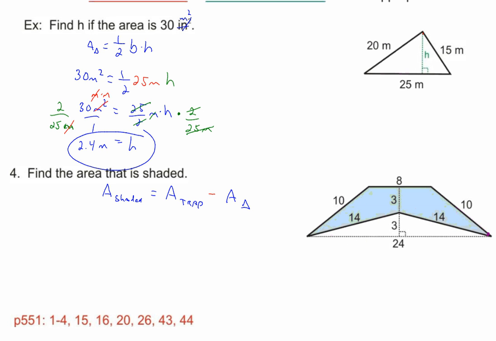So you have to figure that out, and that's the hard part. You got to look at the shape and say, how do I come up with the shaded? And look, every problem's a little different. This happens to be a big trapezoid minus a triangle. But here's what I want to get to. All right, area of a trapezoid, 1/2 parentheses, base 1 plus base 2 times height. Go ahead and write that. It's a formula for area of a trapezoid. Keep your minus sign in red so we can keep the two of them straight.